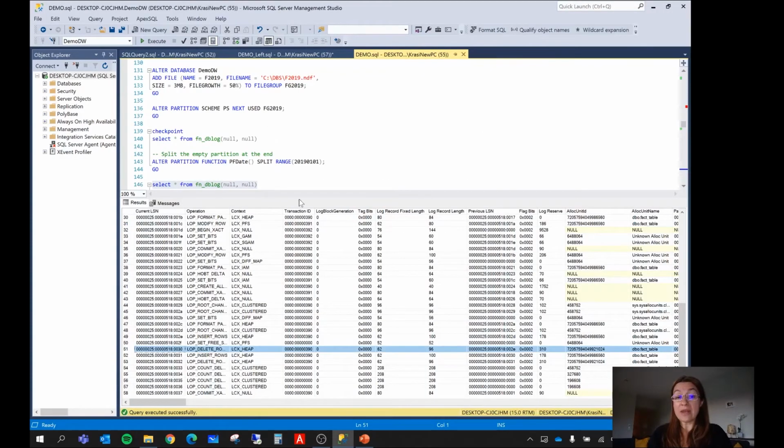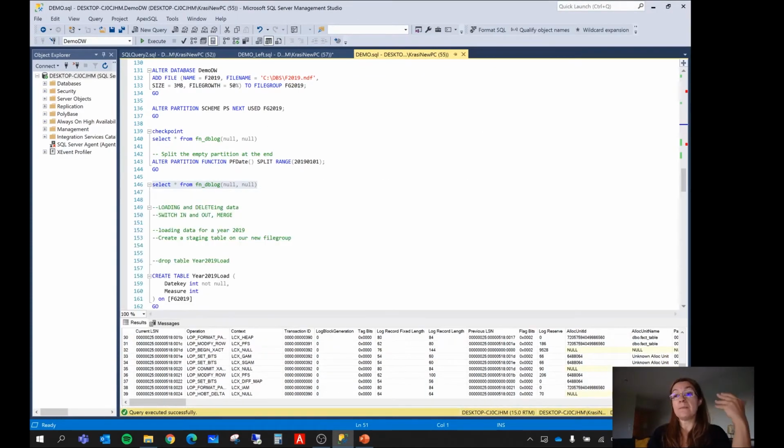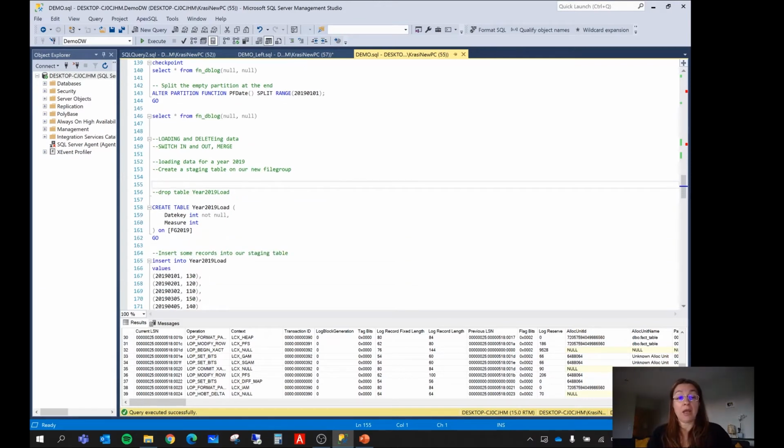So how do we actually do that? How do we perform insertion and deletion, or let's say loading and archiving data? What I mentioned in the table partitioning was that this was the main benefit of partitioning. So let's see how we do that. In order to load data, we need to create a staging table. Basically, we can do it by using an insert statement. But if you need to load millions of rows, then you probably will not use an insert statement.